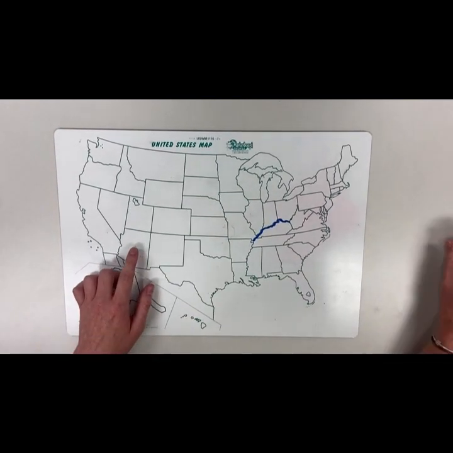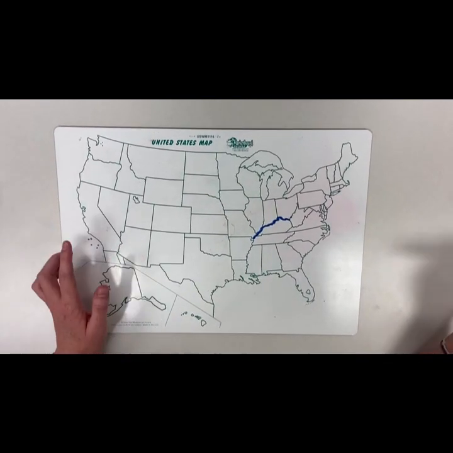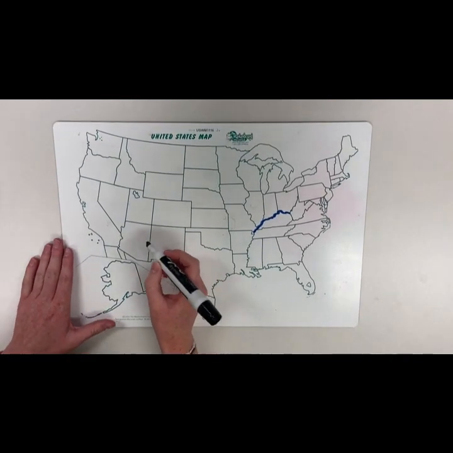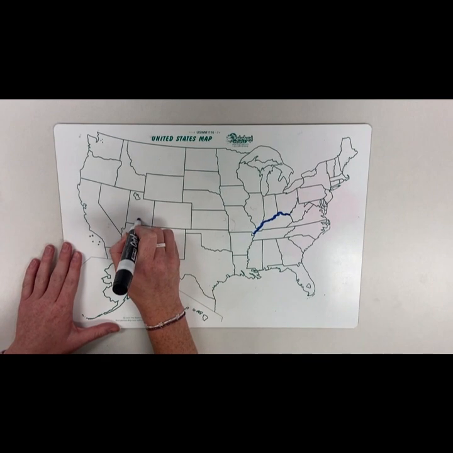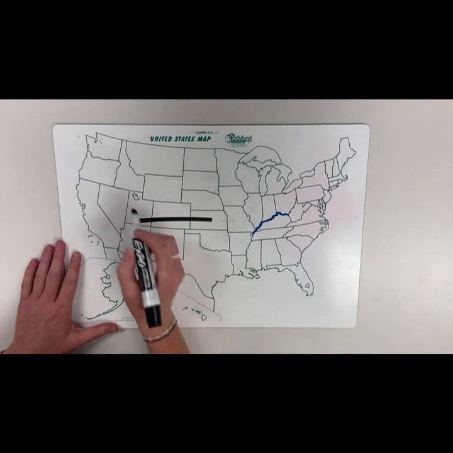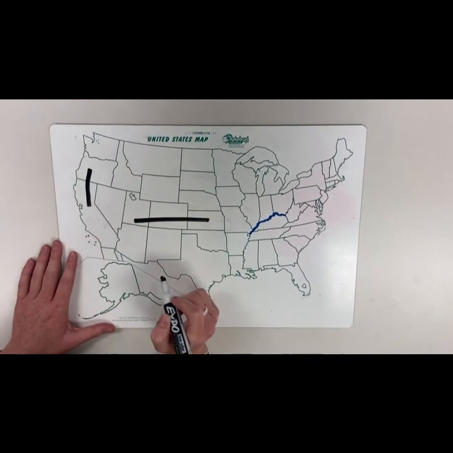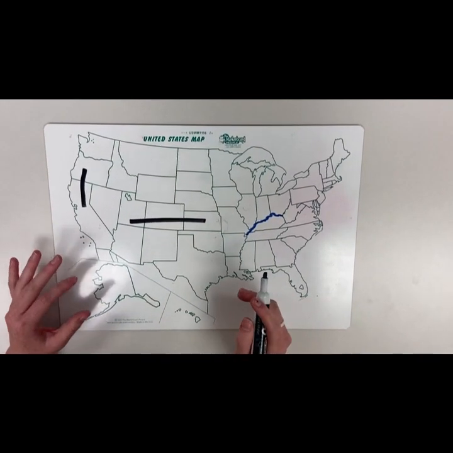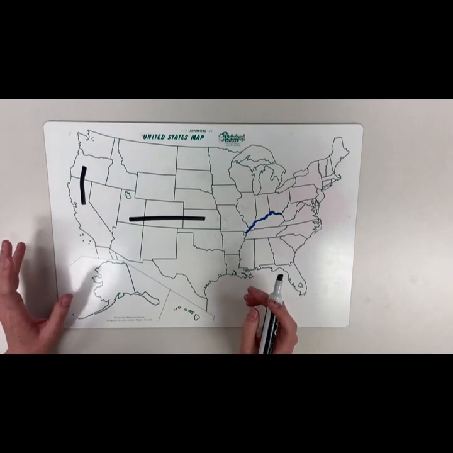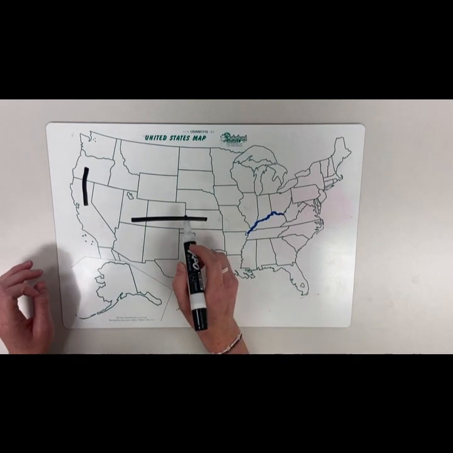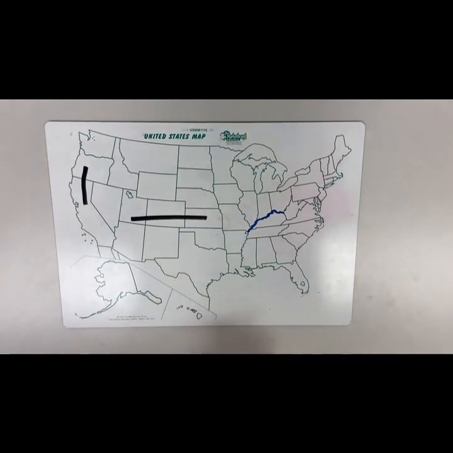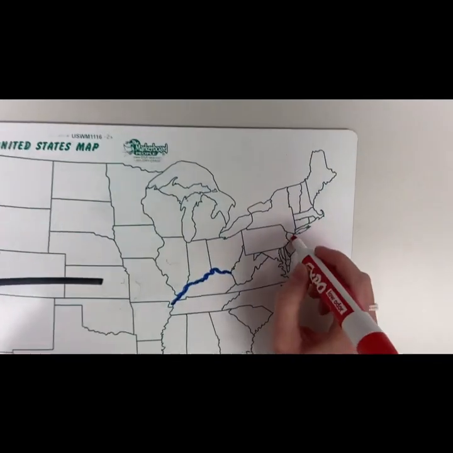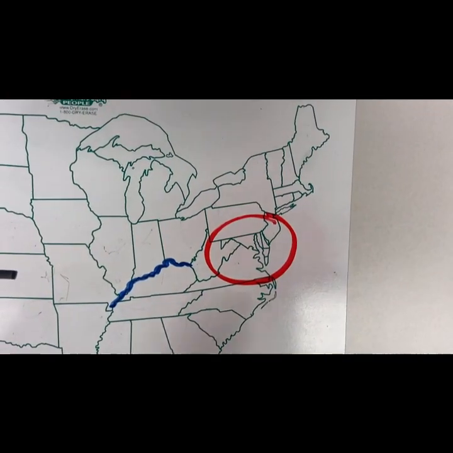On the western side, they didn't need to use rivers because when these states came to be, they were able to use railroads. Railroads could get them from one place to another and transport goods a lot faster than rivers. So they were able to make bigger states, and that's why the borders are more straight. Next, you guys are going to learn more about this state and how it got its borders.